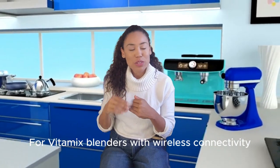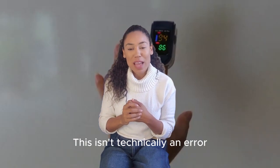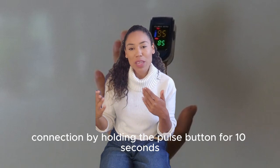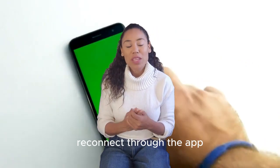For Vitamix blenders with wireless connectivity, you might see a flashing Bluetooth symbol. This isn't technically an error, but if it's constant, try resetting the wireless connection by holding the pulse button for 10 seconds. This will clear the current connection and allow you to reconnect through the app.